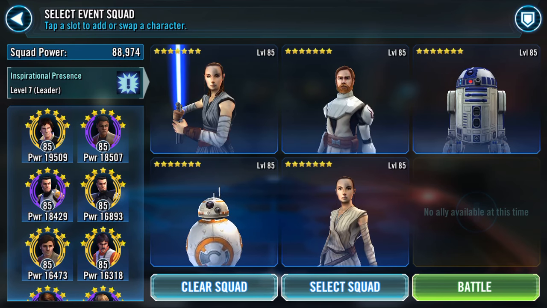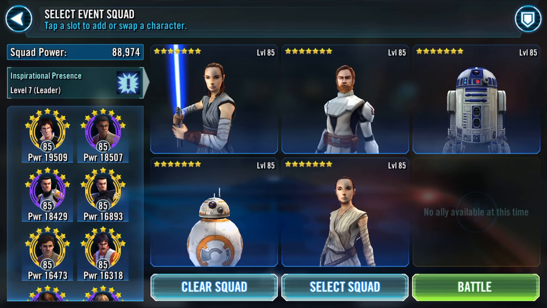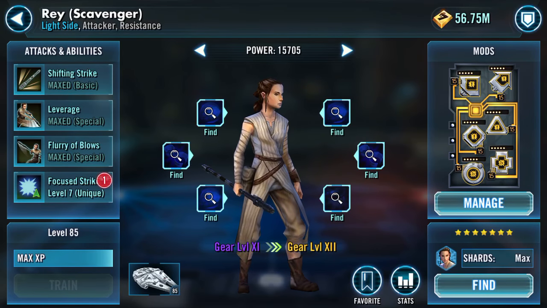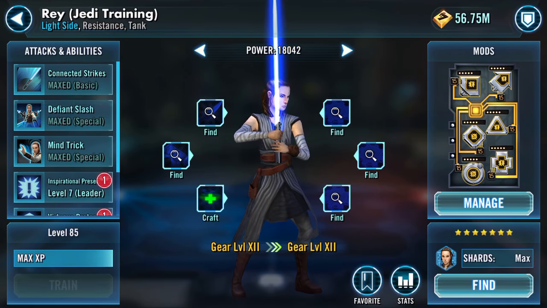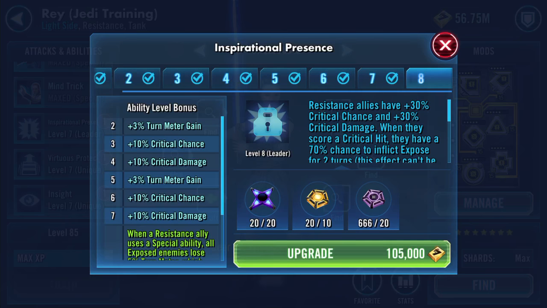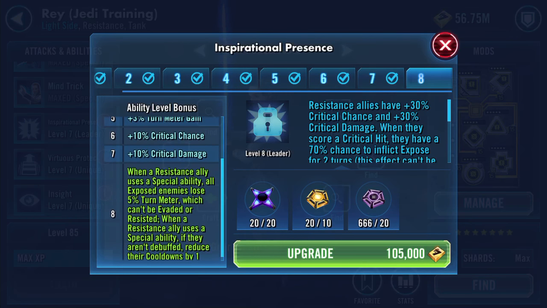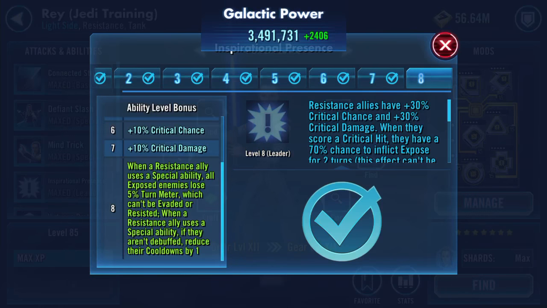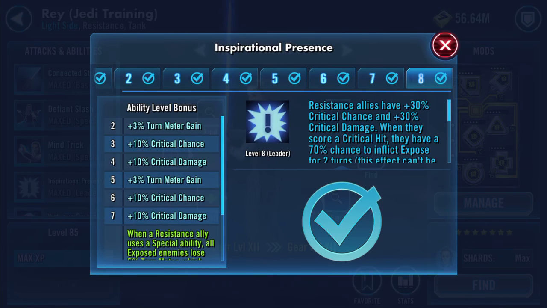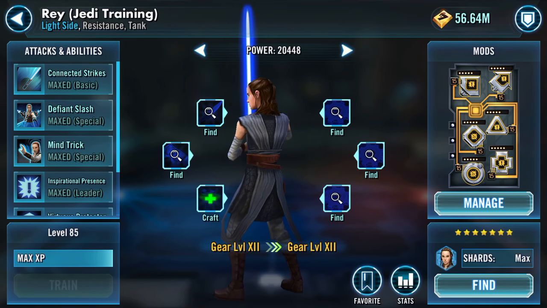Which means that the only one in here now that isn't gear 12 is Rey Scavenger. She can wait. Do I? When a resistance ally uses a special ability, all exposed enemies lose 5% turn meter, which can't be evaded or resisted. When a resistance ally uses a special ability, if they aren't debuffed, reduce their cooldowns by 1. Okay. Wow. I believe I just did it there and then. But there it is.